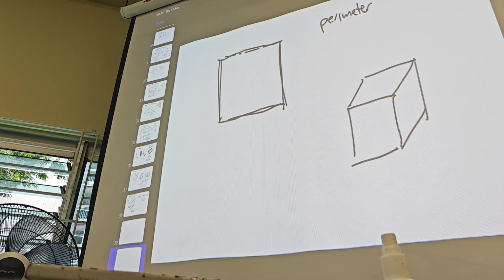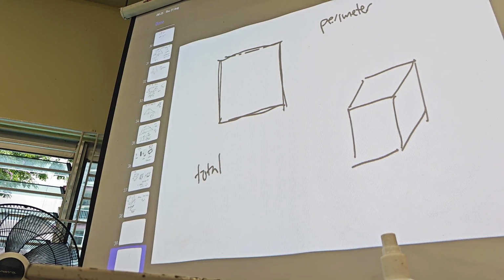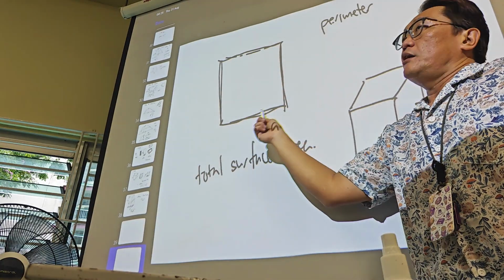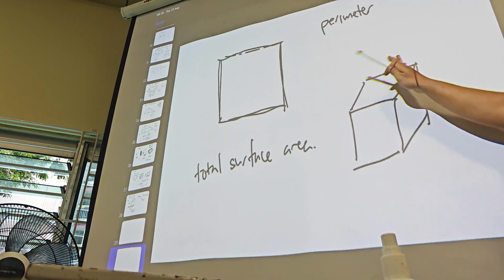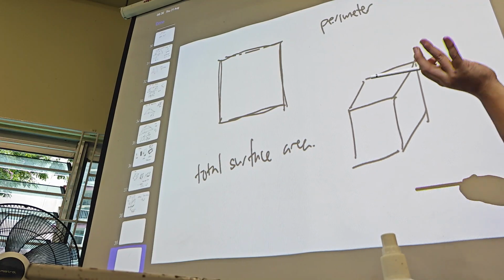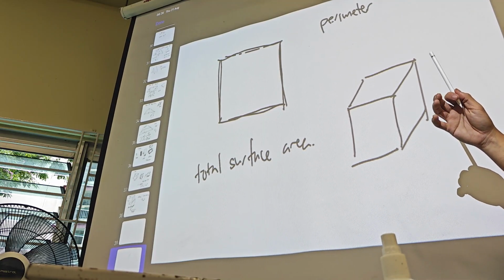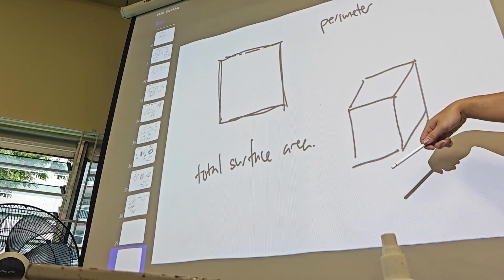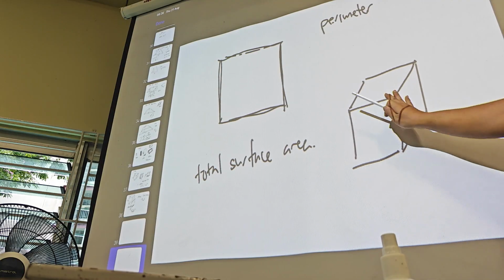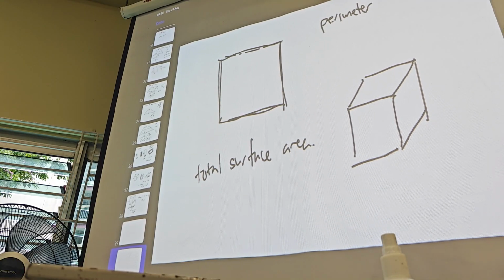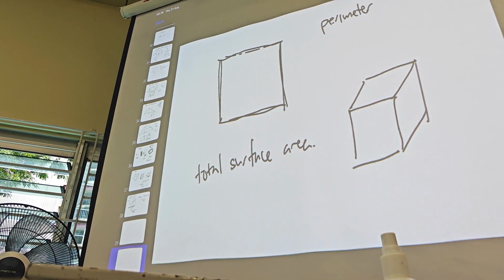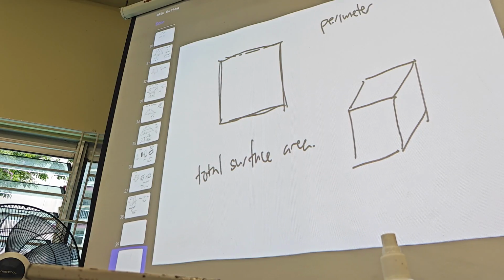So the idea of total surface area is similar to perimeter. Perimeter encircles the area. Then the total surface area is the area that covers the entire object. Okay, so it is the outside of the object. And then the outside of the object, we don't measure by length, we don't measure by volume, we measure by the area. What is the surface area that is covering the box? Okay, so for example, here's the box.